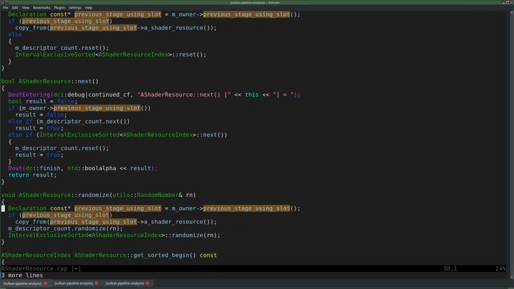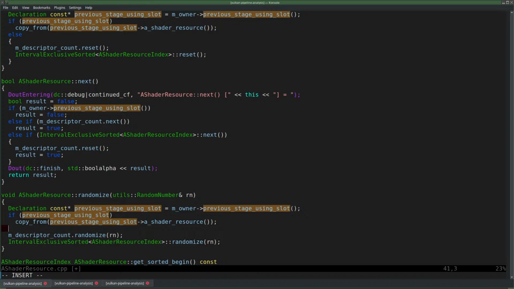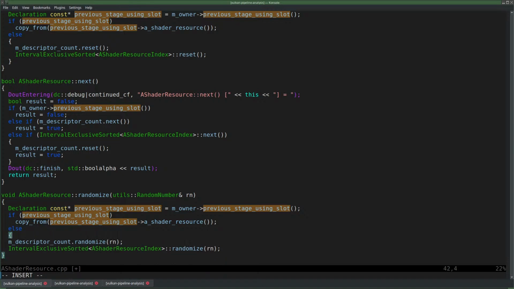So we do this, and we say if the owner says that the current set index binding, aka slot, was already used by a previous stage, then there's nothing to randomize. Then we just must copy it. Otherwise, we randomize.